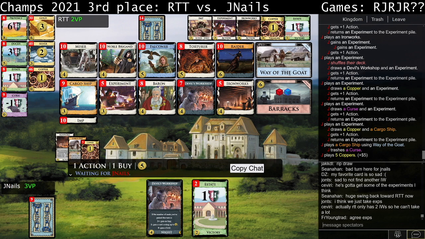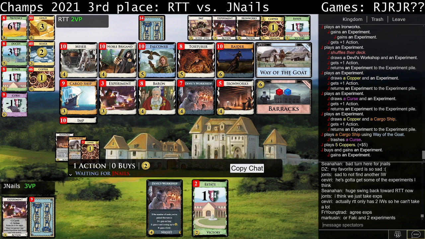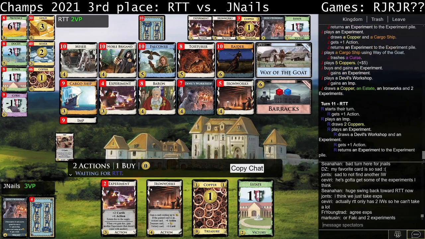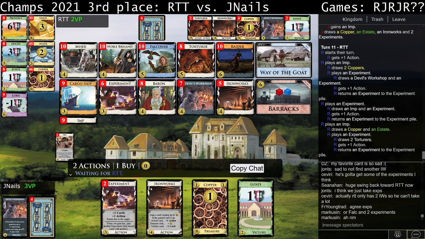A lot of these games are going in a funny direction. Yeah. Well, if you take a. Oh wait, he already, no, yeah. Just keep going on the Experiment stuff. Could be a Torturer. JNails doesn't have a Torturer yet, but yeah, probably Experiment is better. It seems like he's just skipping Torturer. It really seems like that. I think he's trying to do the draw to be Imp, Experiment only, and ignoring the Torturer stuff. Yeah. I think the Torturer attack is really strong though.